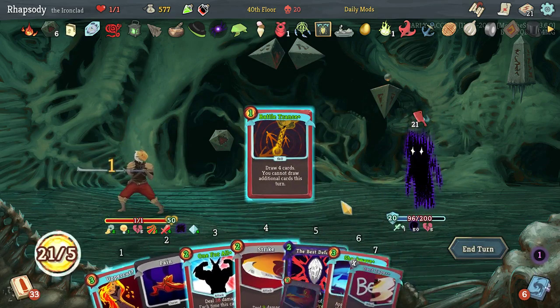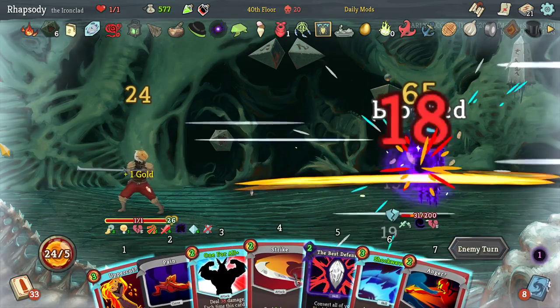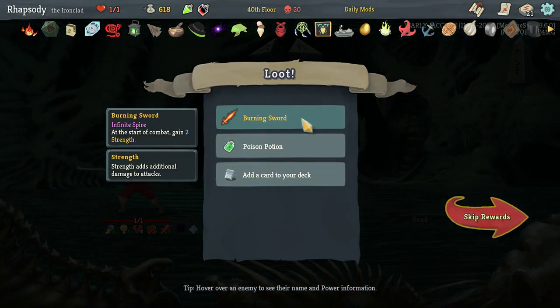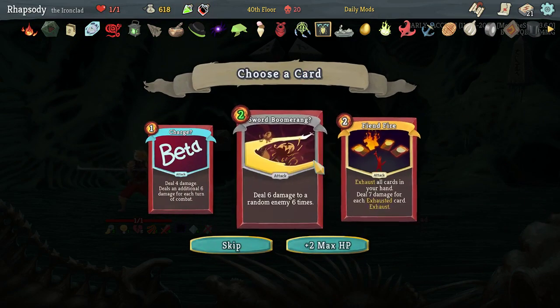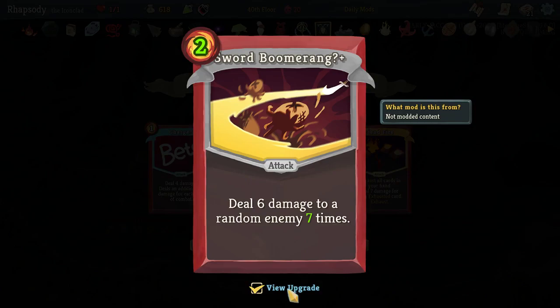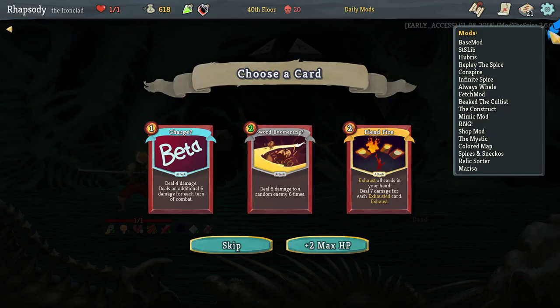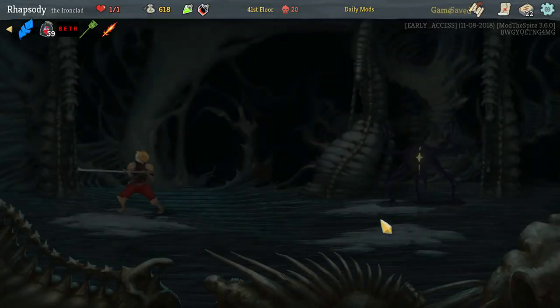Come on. There we go. Yeah, the enemy can take their turn, but I did enough damage that it was fine. At the start of combat, gain 2 strength. Thank you, Infinite Spire, for that. Ooh, deal 6 damage to a random enemy 6 times, upgrades to 7. That's 8 by 7 with the Burning Sword. Yeah, we definitely take that.